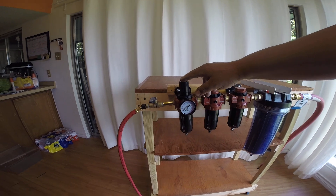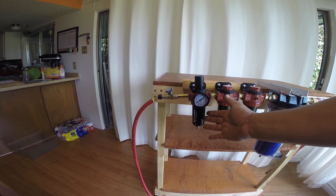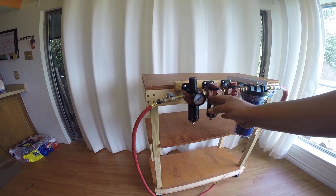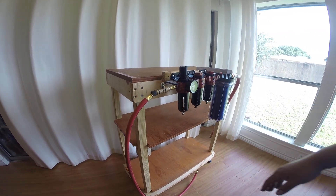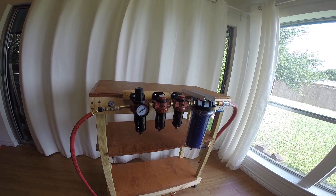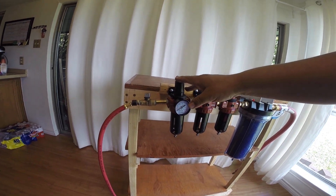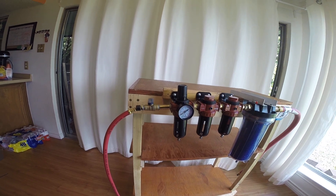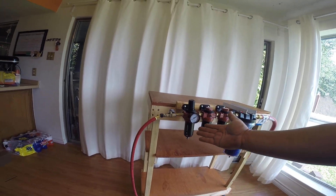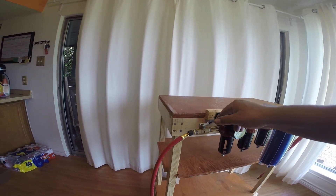I have one of these coming off of my air compressor. This is the regulator, and it's also a moisture separator. These are Craftsman. This particular one comes with a 40 micron bronze mesh inside, so it separates water down to 40 microns. I have one of these right off of my pump, so it'll go through that one first before it even gets to this one — 40 microns at the compressor, and then another 40 microns here. I've put a ball valve on here so I can control my pressure in this system, turn it on or off.